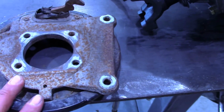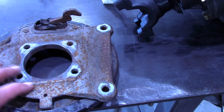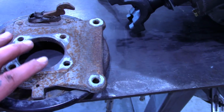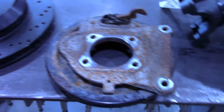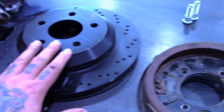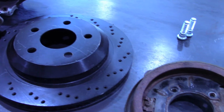This is a backing plate off a 4th gen F-body, so like a 98 through 02 Camaro or Firebird. This uses a 12-inch rotor, and if you have this backing plate, you have a parking brake, a 12-inch rotor, and then you can use a 4th gen Camaro or a 5th gen Corvette rear caliper.